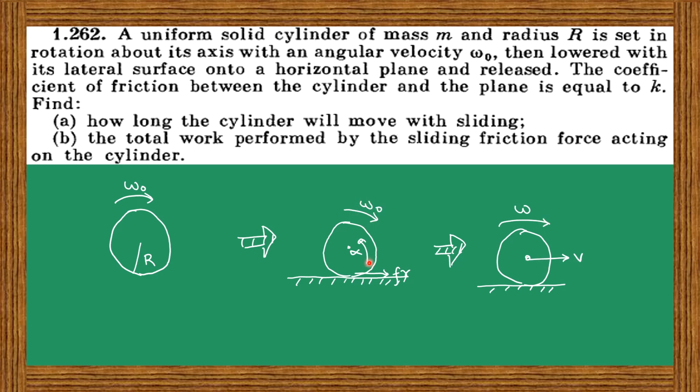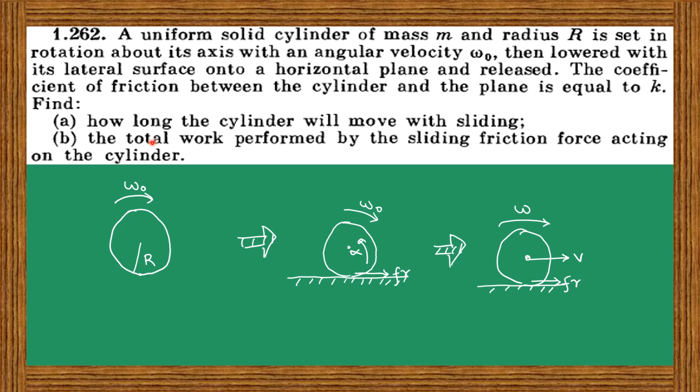So after a certain time, this slipping plus rolling will convert into a case of pure rolling. And in case of pure rolling, the friction force will obviously act in this direction. But right now, the friction force will be dynamic friction. In case of pure rolling, static friction is applied. In case of sliding plus rolling, or impure rolling, dynamic friction is applied. Here static friction, there dynamic friction.